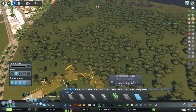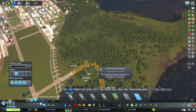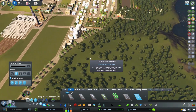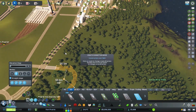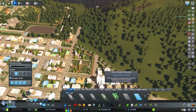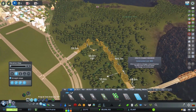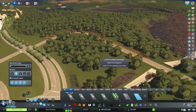like a connection right in here, and we could have the parking lot for Arrow River Point Park right through here. Or maybe we can branch off this road and connect it up to this one, for example, or something like that. Though I don't really think that's going to be necessary. Or maybe right in here. Maybe right in here we can bring it out and in, or something like that. I think this gives us a good couple options here. So let's click that in.